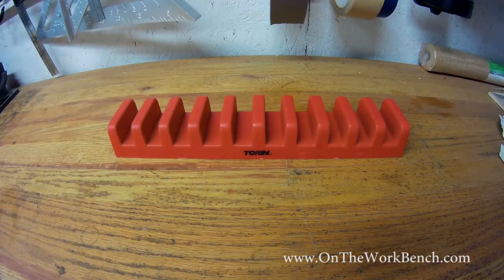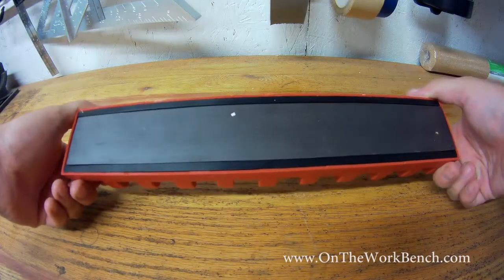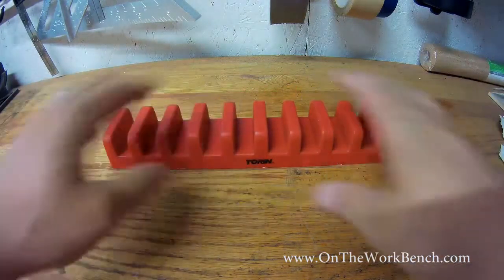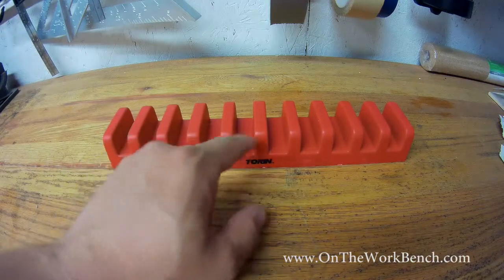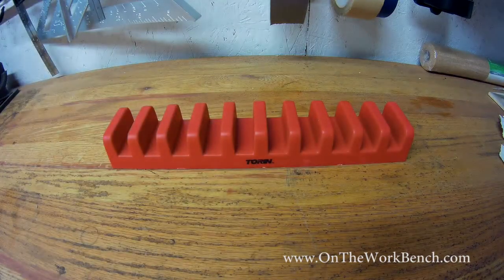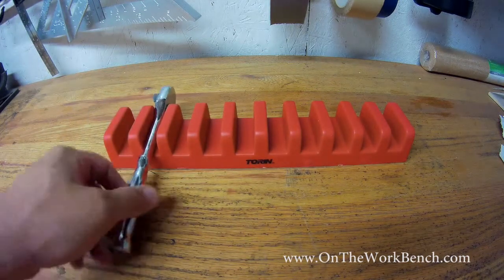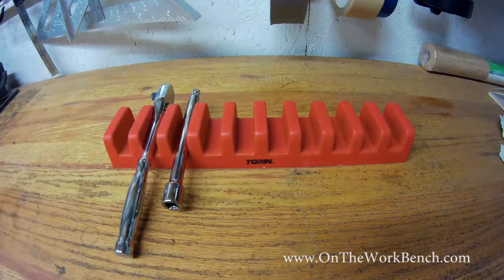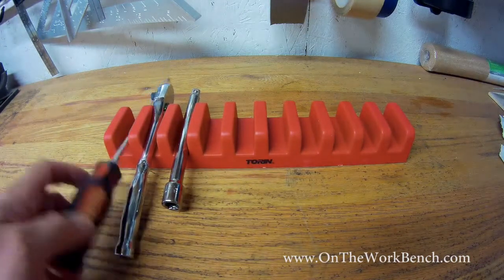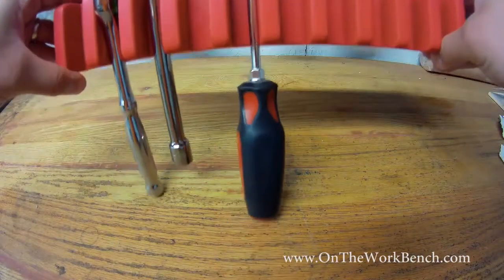Alright, so once you get it out of the packaging, this is what you're left with. The bottom here, you can see it's magnetic. And we've got 1, 2, 3, 4, 5, 6, 7, 8, 9, 10 divider slots. So with those divider slots, you could put things like a ratchet, an extension, or a screwdriver. You can see where that just grabs it right there.